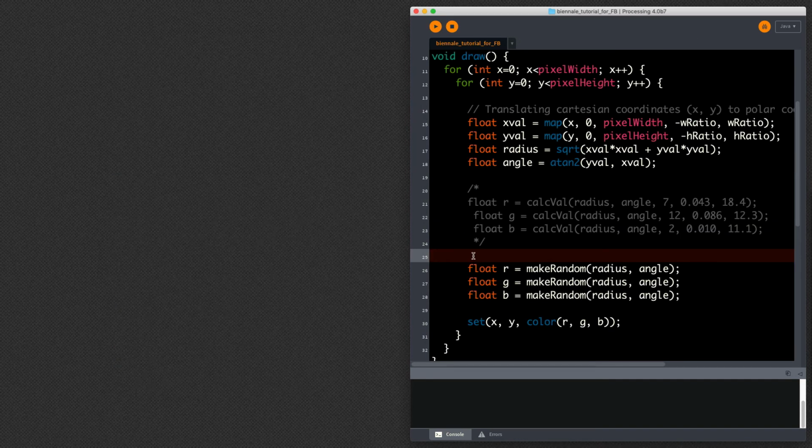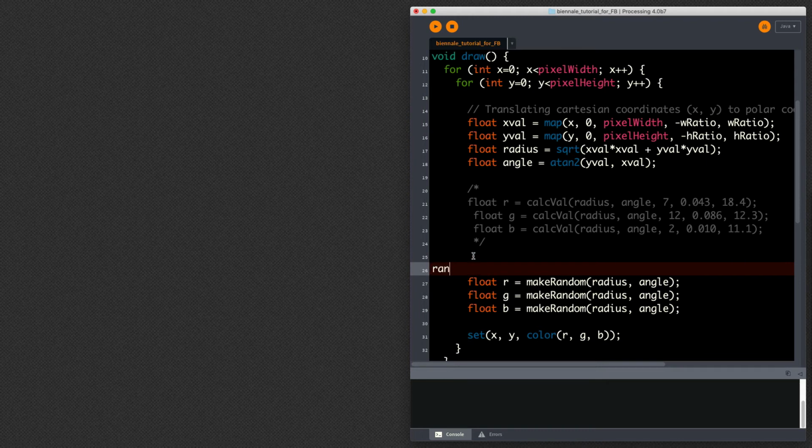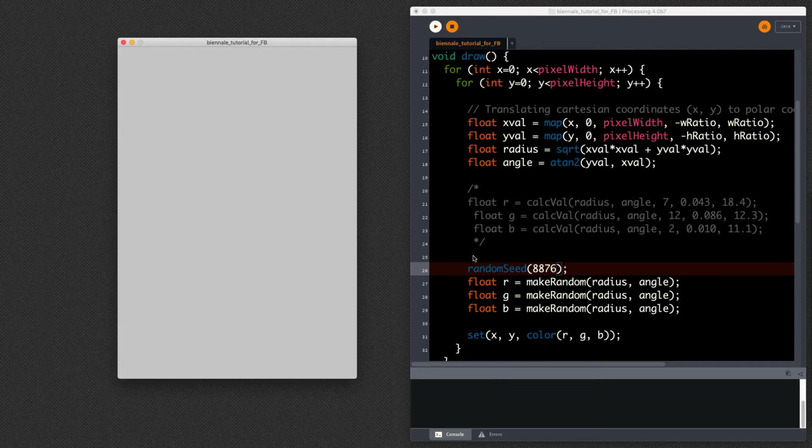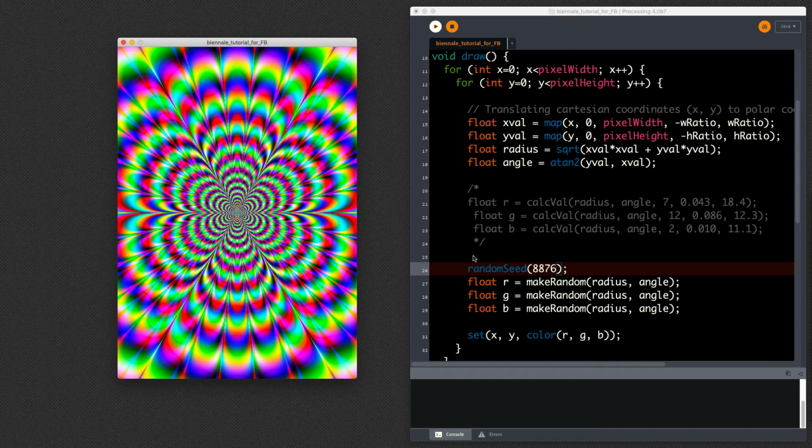The quick fix is to simply just add a random seed and then just pass it in a number. I'll just type something arbitrary here. And if we take a look at this now, we can see that, okay, this particular number, 8,876, will give us this result.